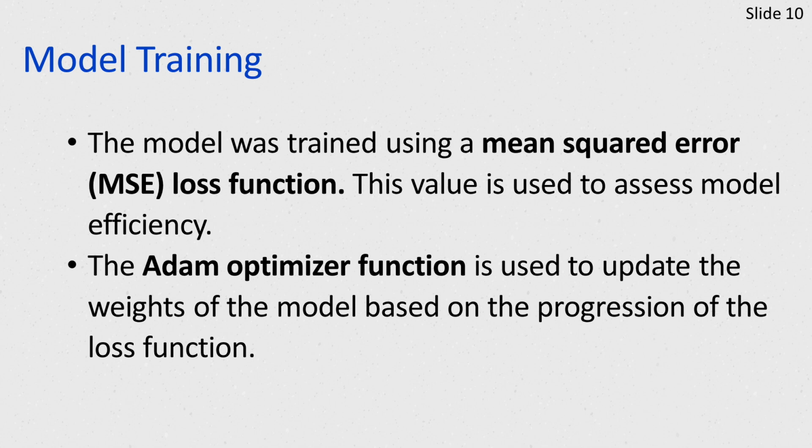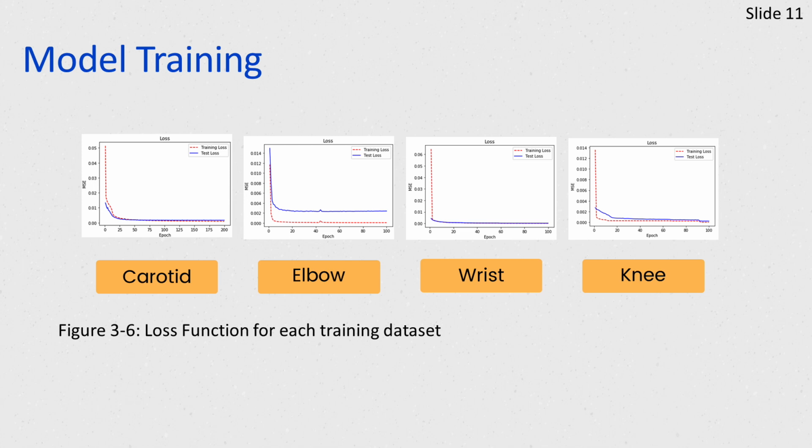Afterwards, we feed these results into an Adam optimizer function in order to update the weights of the neural network. After the weights of the neural network are updated, the entire process is repeated over and over again many times in order to increase the accuracy of the reconstruction, as represented in these graphs, where after every epoch, or traversal of data, the error or loss is calculated. After the model is trained completely, it is able to reconstruct ultrasound images that exist outside of our dataset.